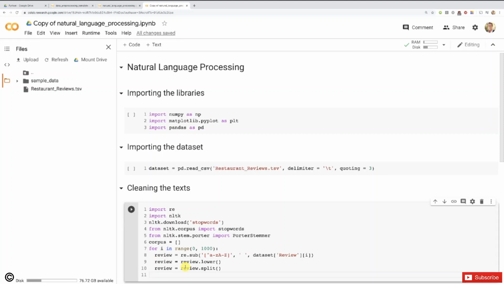because now we're about to proceed with stemming, which consists of simplifying each word by the root of the word. So for example, loved will be replaced by love, and I remind you that it's very important to do this to optimize the dimensionality of the sparse matrix, which will be created through the next step with the bag of words model. Indeed, we will create that sparse matrix where each column is a word among all the different words of our different reviews after the cleaning, and therefore we need to simplify to the maximum the different words that are going to be in this sparse matrix. So it's very, very important to apply stemming, and that's what we're about to do right now.